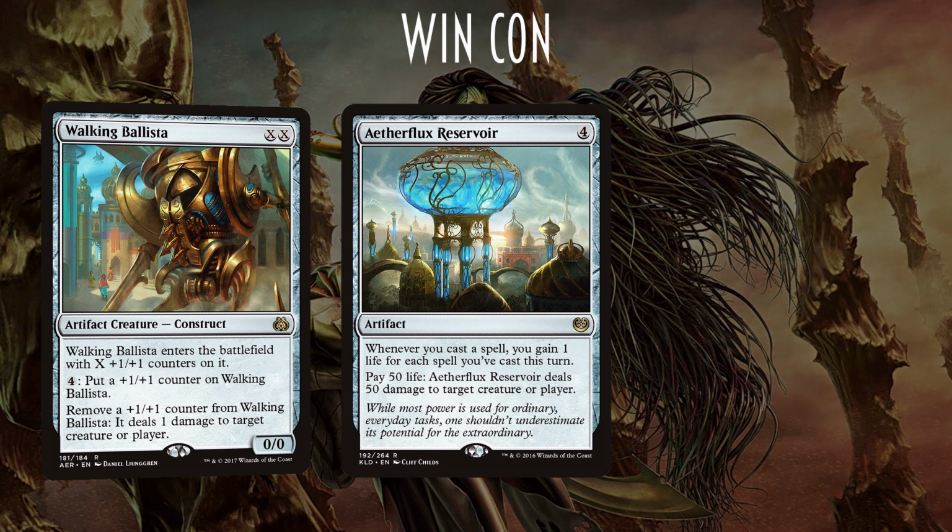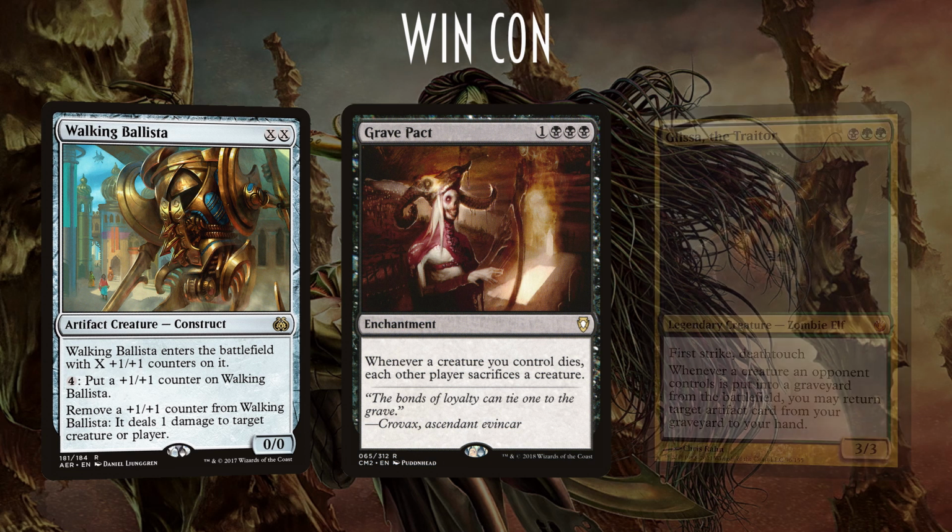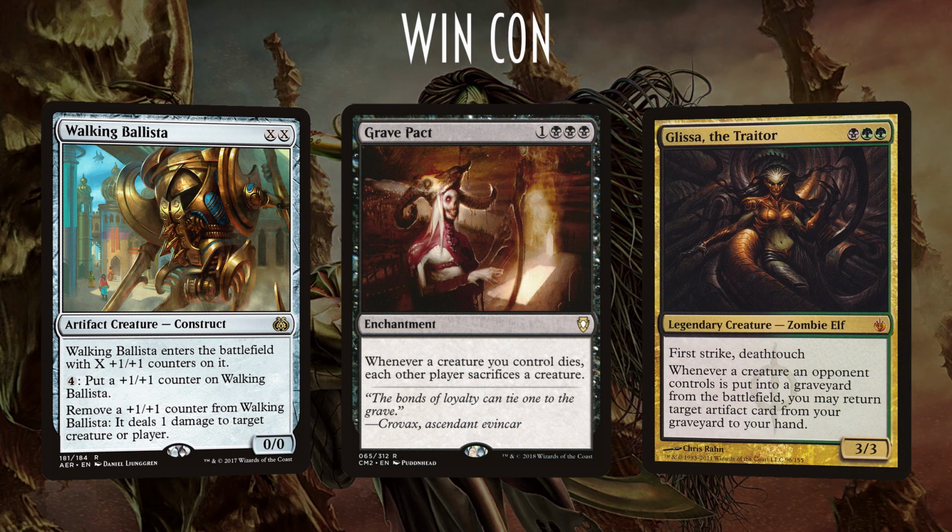And it's also just very strong with Glissa, because if you were to have like a Grave Pact or something in play, you can just play your Walking Ballista or Hangerback Walker, for instance, for 0. It'll die, it'll trigger Grave Pact. Each opponent will have to sacrifice a creature, and then we can return the Walking Ballista to our hand with Glissa's abilities. So we could just do that to clear all of the creatures off the battlefield.